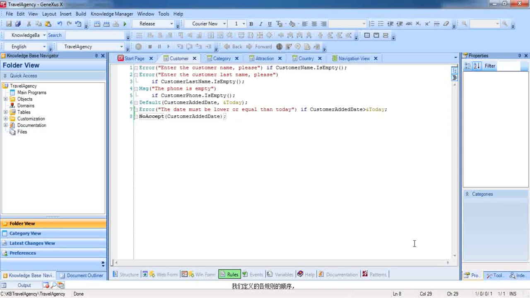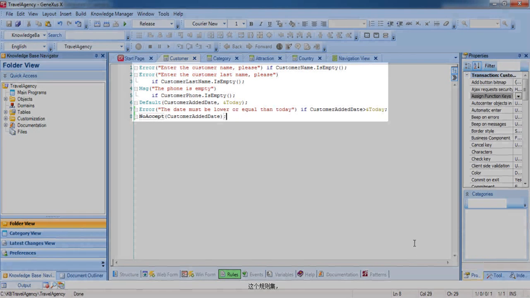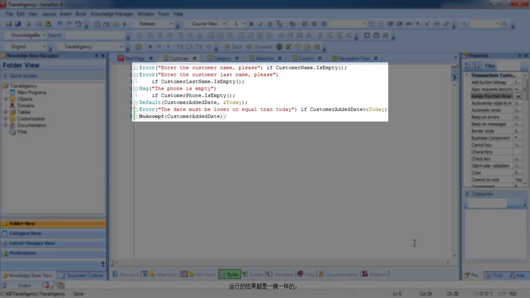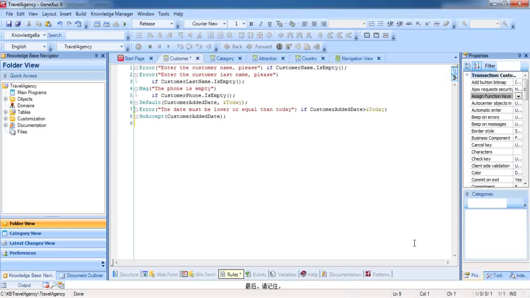Something important to note here and learn is that the order in which rules are defined doesn't necessarily match the order in which they will be executed. This set of rules could be stated in any other order, and the results at runtime would be exactly the same, because Genexus decides when each one of the defined rules should be triggered. To finish up, remember that each transaction may need to have its own behavior rules defined.